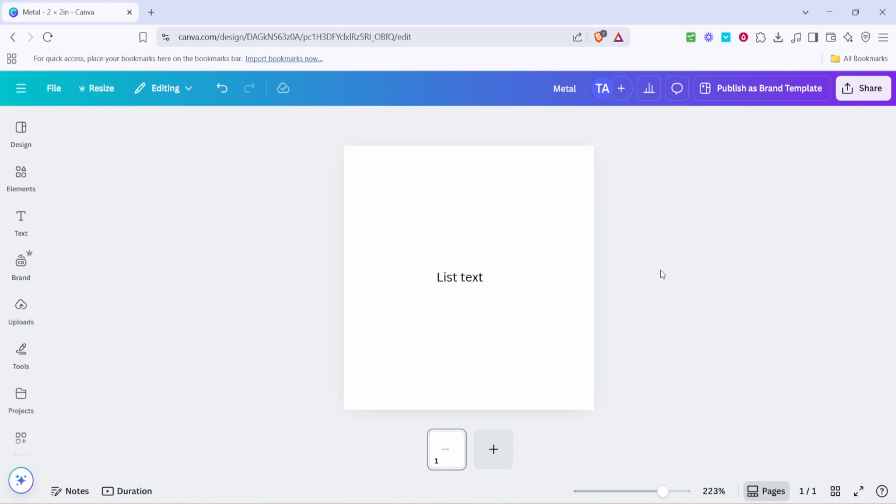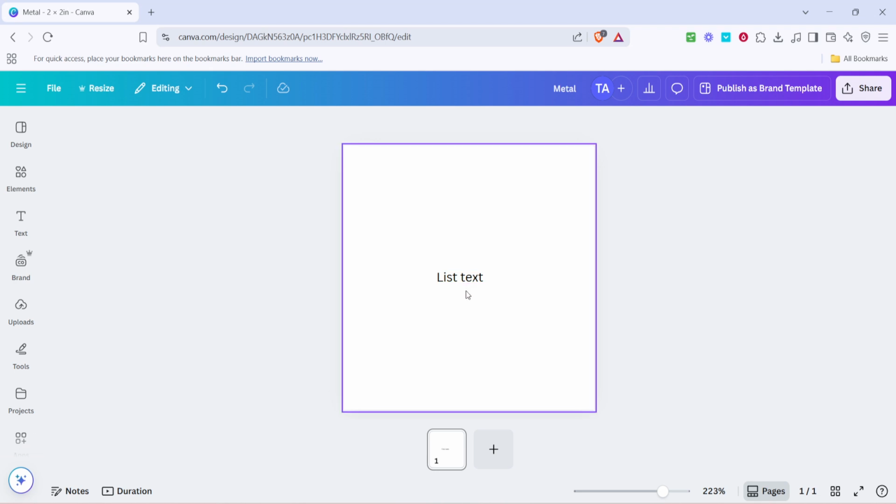First, fire up Canva and get into the design project you're currently editing. If you're just starting, go ahead and create a new design by selecting the kind of template you need, whether it's an Instagram post, a flyer, or a resume. Now, within your design, you'll see various elements you can add, including text boxes, which is where we're going to focus today. Find the text that you want to convert into a list.